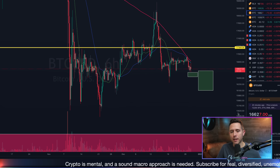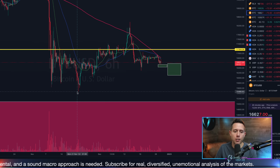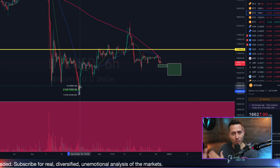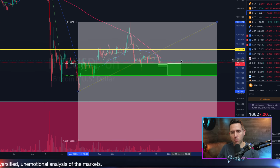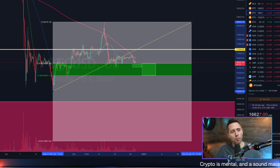If you want to zoom out a little bit and get a little more in the midterm, that last line of defense is still sitting in the same range of support, just a little bit larger. The swing low that we had in November, many people are hoping this is the low of the bear market. I am absolutely not convinced. I think there's going to be another leg down. Swing low to swing high, you can see the range of support gets a little bit bigger in the Fibonacci channel. You can see the 618 sitting around 16.5, 786 sitting around 16.1. So yeah, some support down to 16.1 for the hopium enthusiasts.